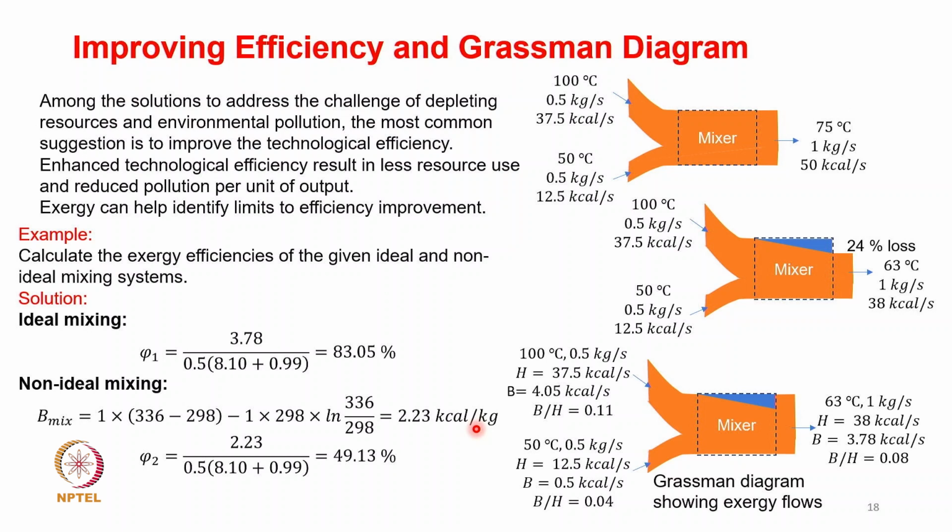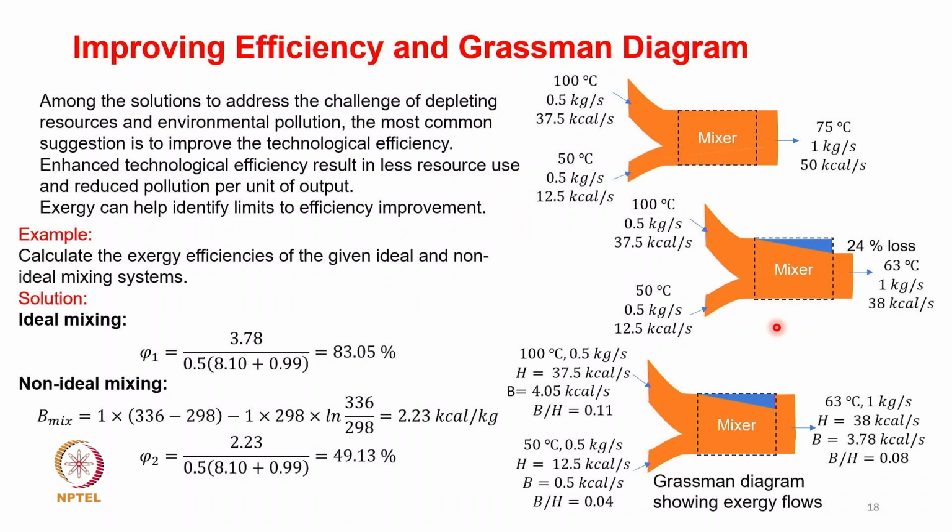So, how do we improve these measures? What is the way to improve some of these measures? Again, we have the Sankey diagram of the mixing process, and we see that in ideal condition this is a nice Sankey diagram. So, 100 degree C is your feed 1 in, and 50 degree C your feed 2 comes in, and it goes out at 75 degree C almost without loss. Now this is the case where you assume that there is a 24% loss. So, how to improve this a little bit is what we need to look for.